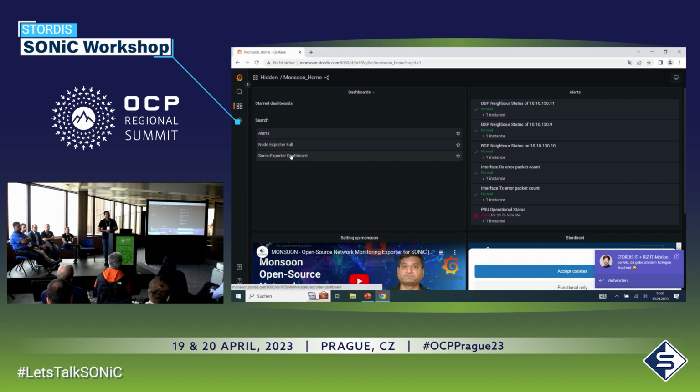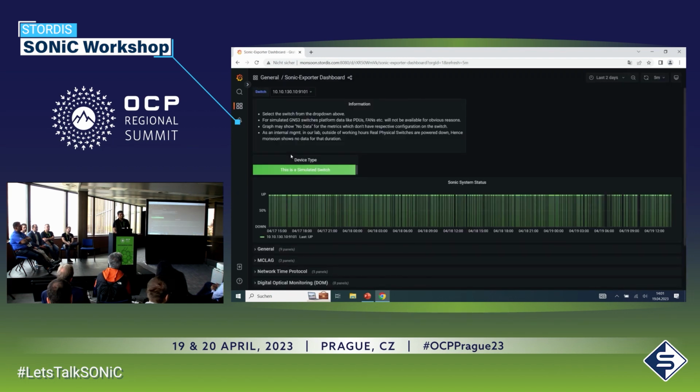But my question was also targeting, do you want to keep this long-term as a separate project, or move more in the direction of letting this become a central part of SONiC itself at one point? This will remain as it is because this is tightly bound to the tooling we are using here. This is Grafana, Prometheus. If you are asking in the direction of whether you are having any plans to adapt more traditional interfaces for network management like SNMP or GNMI, that is not existing here.